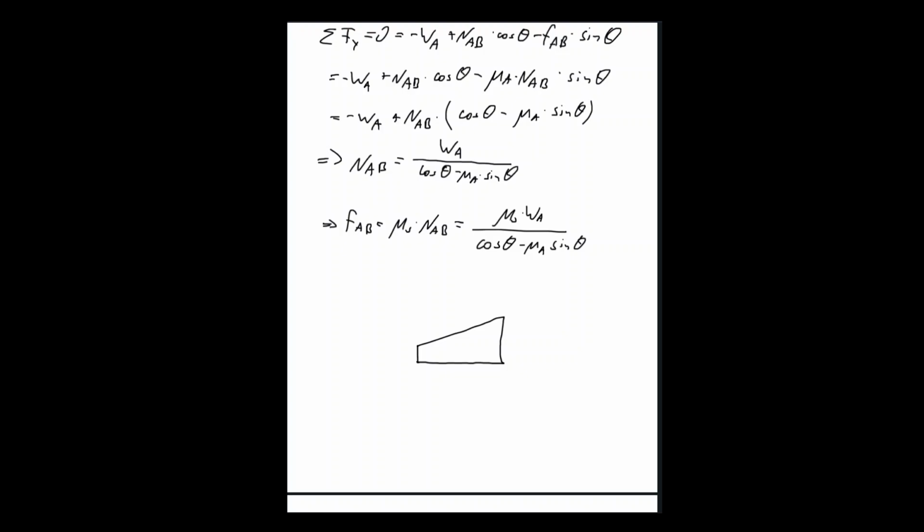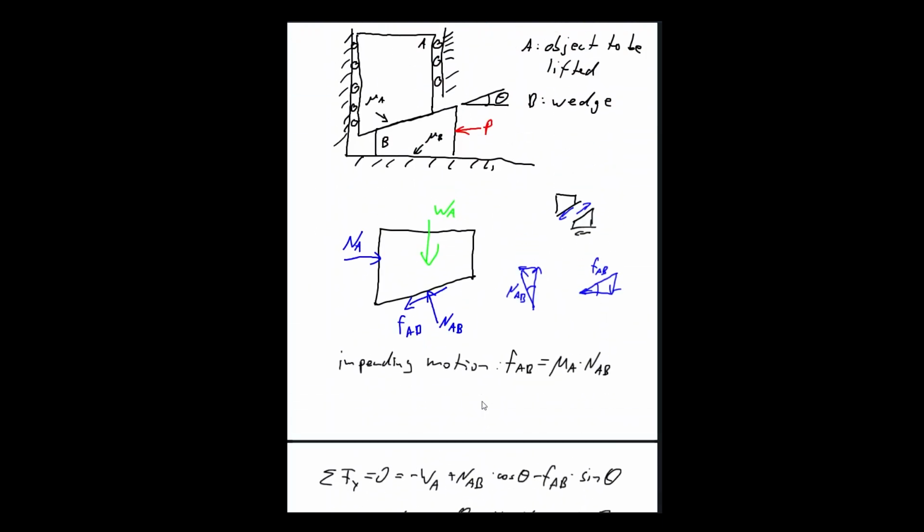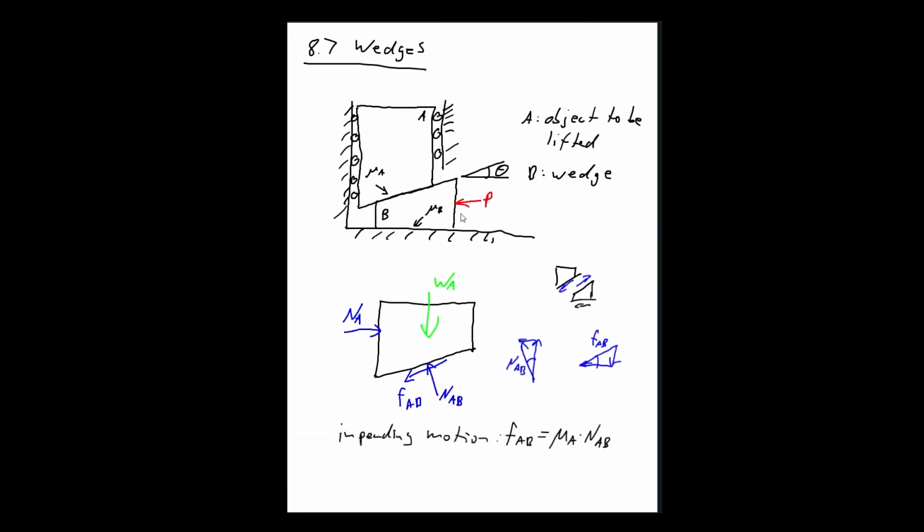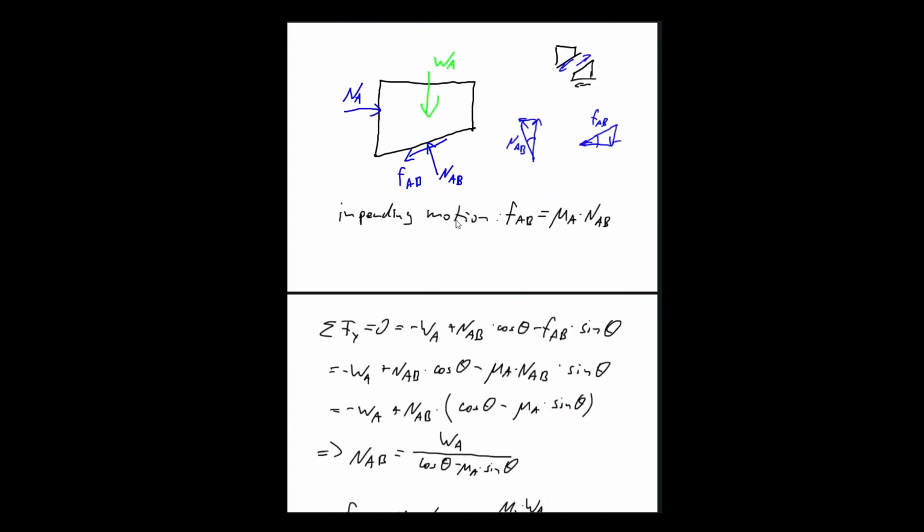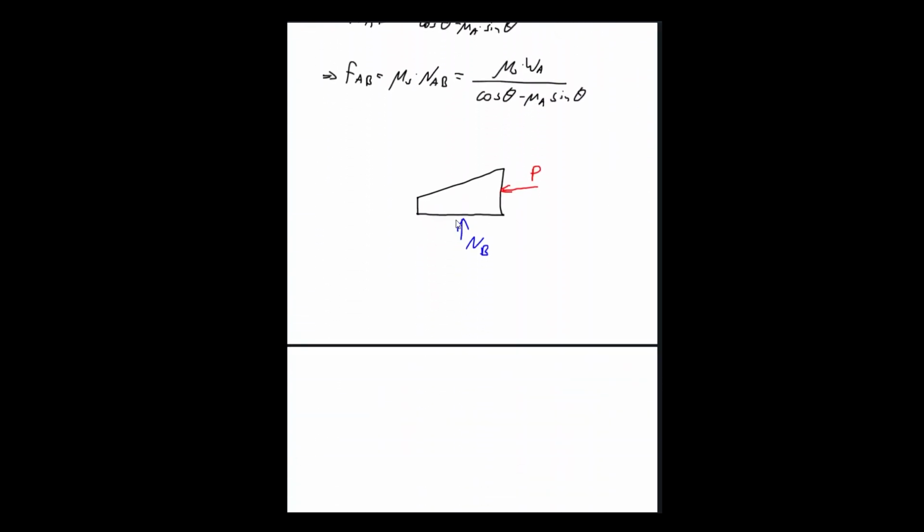And what do we have? Well, let's do the easy one. We have P, of course, the force that's acting on it. We've taken away the surface at the bottom, so we have to have a normal force. Let's call it NB, and we'll have to have friction. Let's think about how this block is moving. This block is moving towards the left. So that means that the friction force is going to have to point towards the right to counteract it.